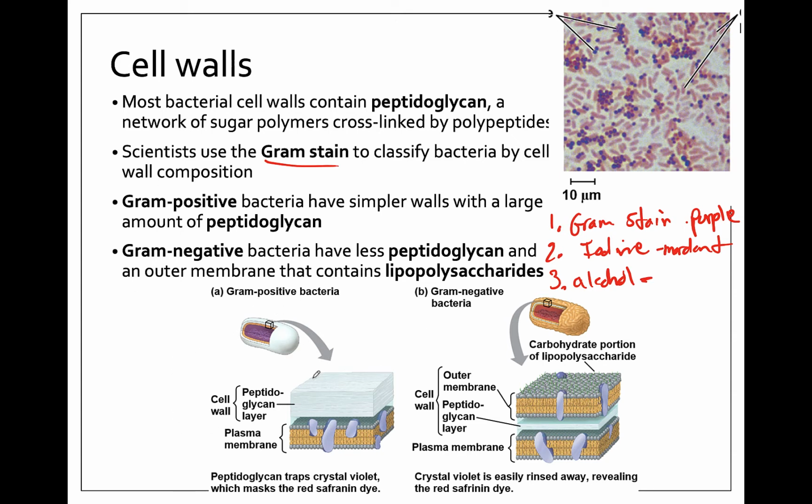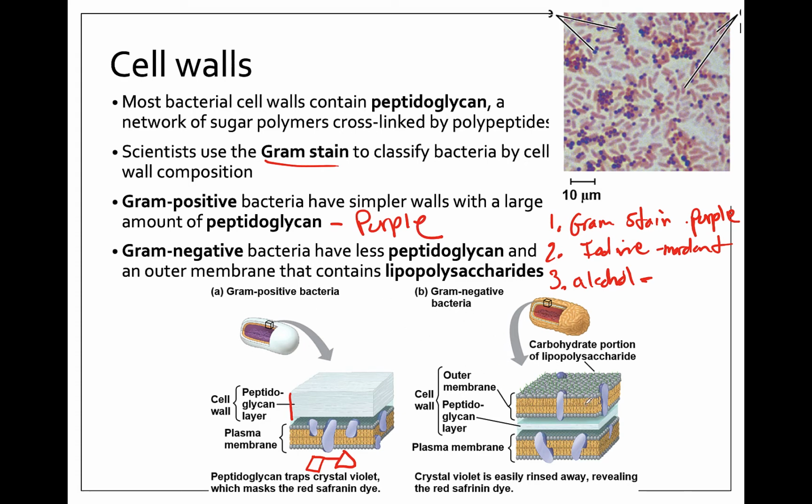So a gram-positive bacteria, here's the plasma membrane. It has a very thick single layer of peptidoglycan cell wall. So the purple and the iodine get in here, and when the gram purple and the iodine get in here, they create a larger molecule, a crystal violet iodine complex, and the alcohol is not able to wipe it away. So the alcohol does not disrupt this outer cell wall, and it's not able to get rid of this crystal violet stain, and so a gram-positive cell is going to end up looking purple after gram staining.